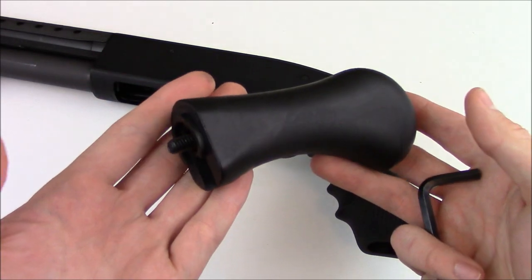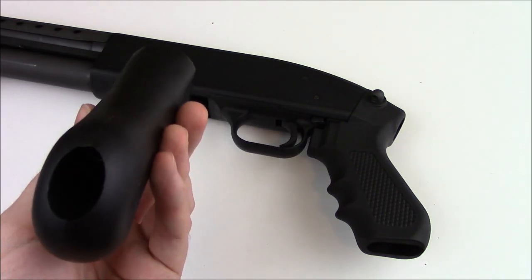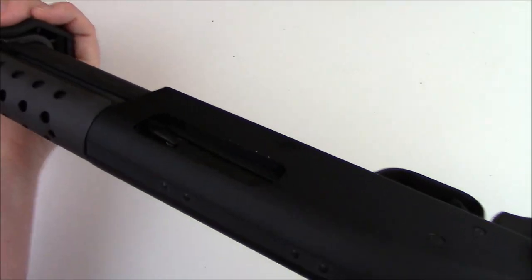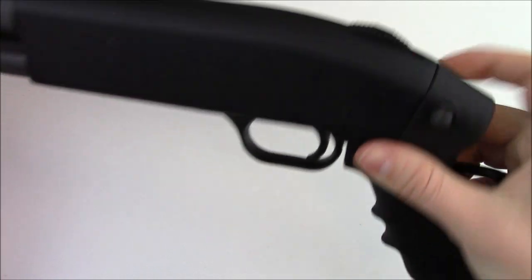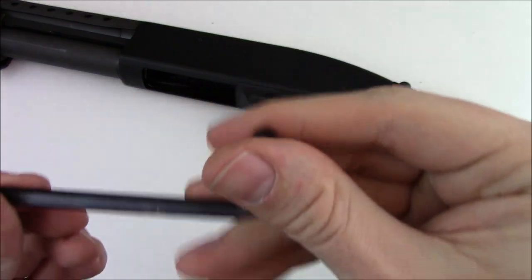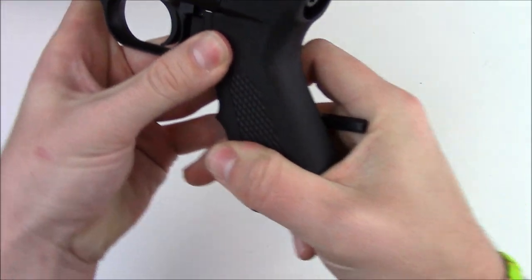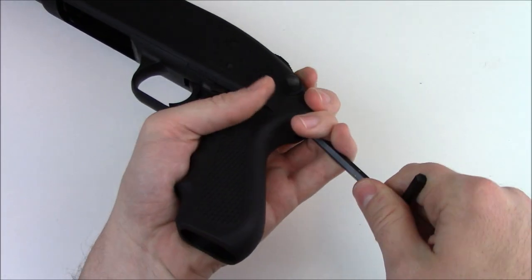But you can use this quick guide, which is going to be the easiest video I ever did, on basically any shotgun, really. So first things first, always check to make sure you have a safe firearm. You want to take a hex wrench. This guy is 6 mil. It says a 1/4 inch one, but I have a 1/4 inch hex wrench and it didn't fit. You just loosen this guy.